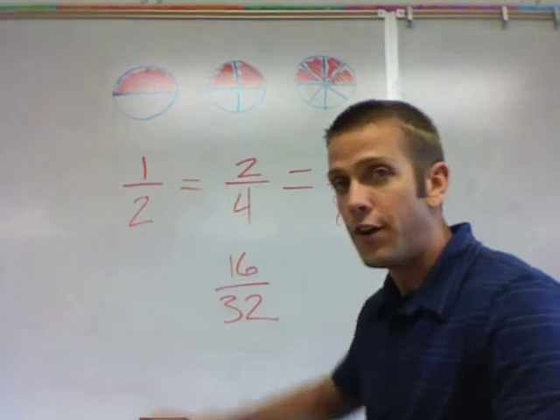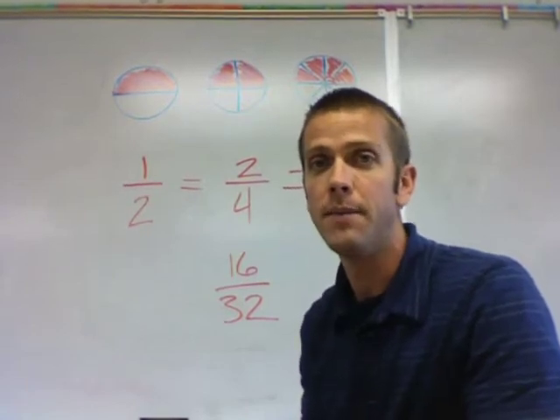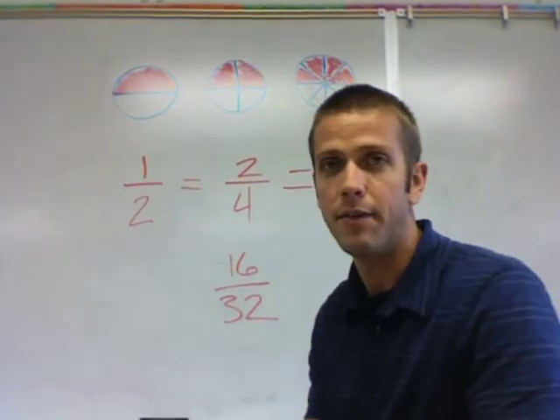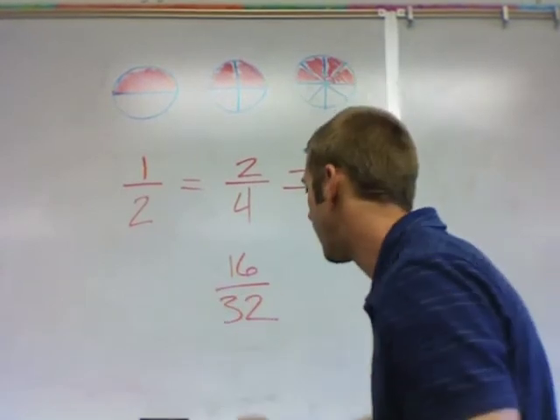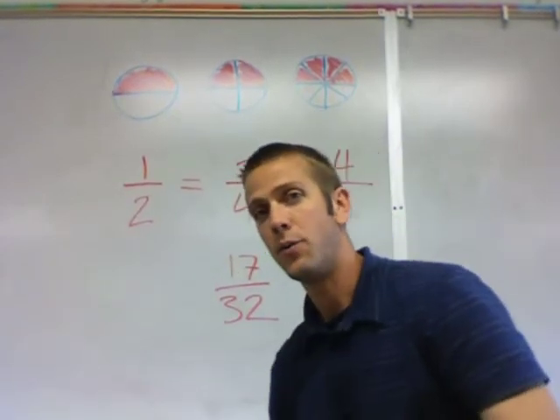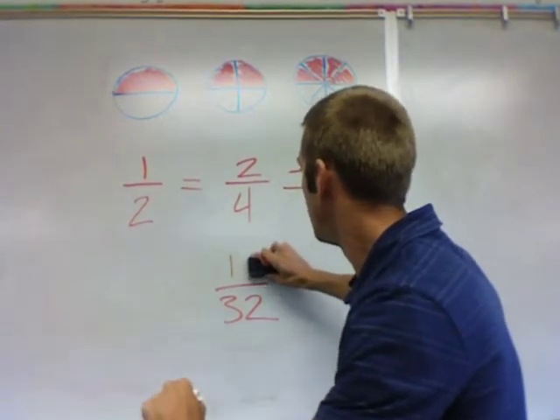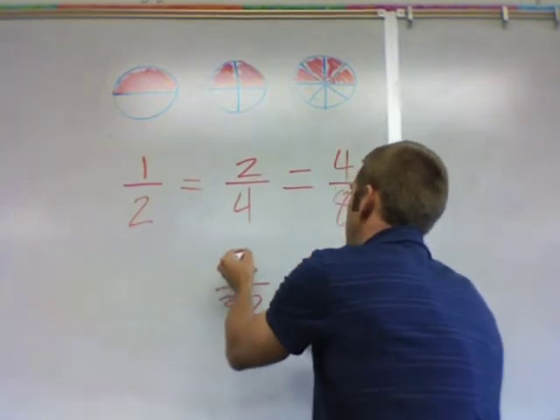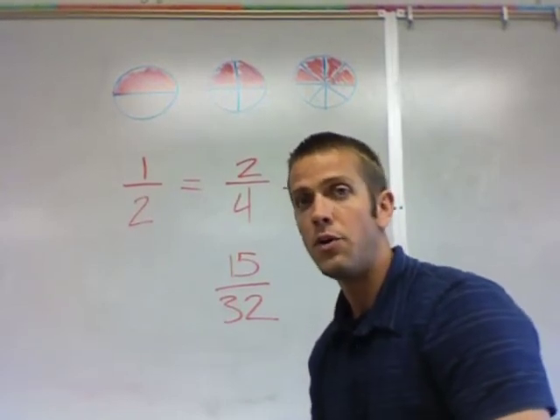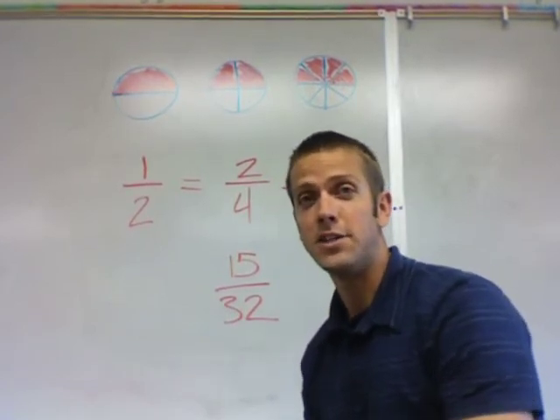But if I had 32 pieces of candy and I gave 16 away, I had just given a half away. Okay? So that's recognizing halves. Whenever you see the denominator doubling what the numerator has, that's a half. Now what happens when the number goes smaller or higher in the numerator? I have 32 pieces and I just gave 17 away. 1 extra, I've given more than half away. Okay? And if I go lower, I have 32 pieces and I gave 11 or 15 away. I've just given less than half away. So you can recognize if a fraction is more than half or less than half depending on where it is in relation to where the half is at.